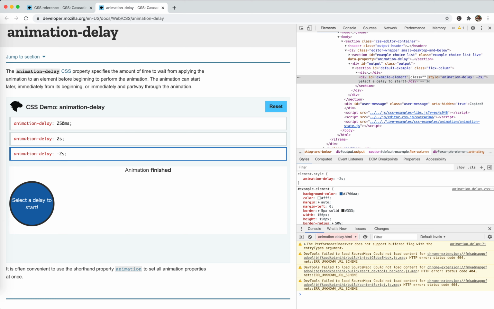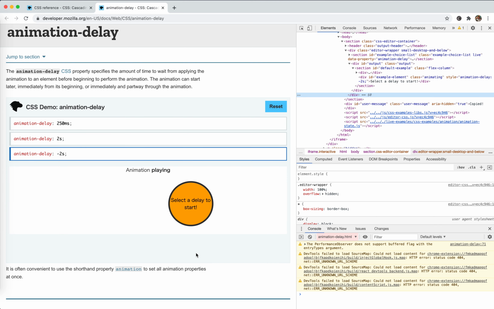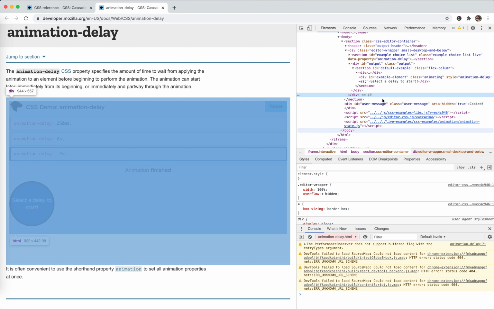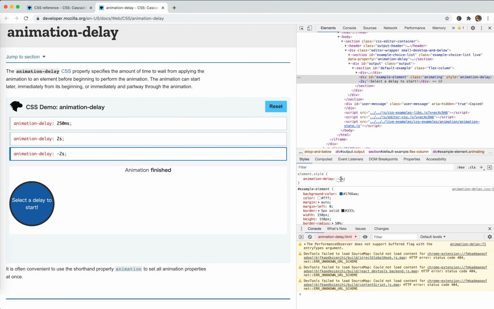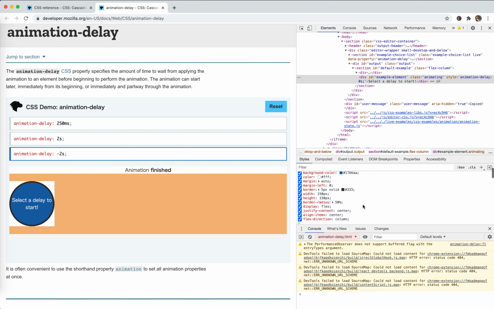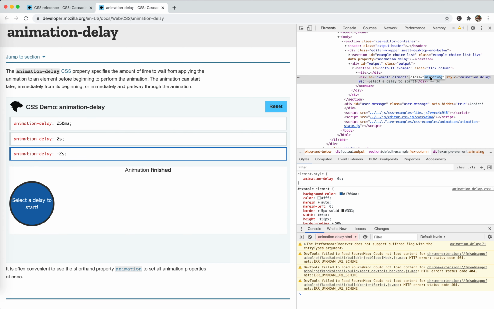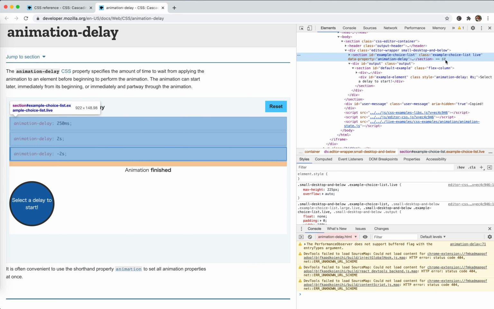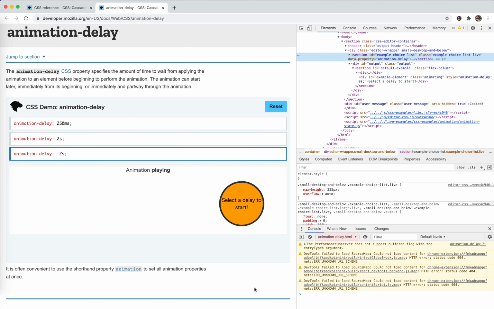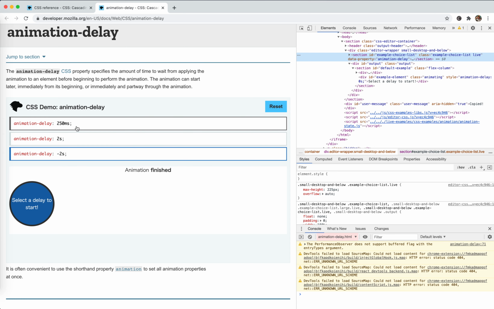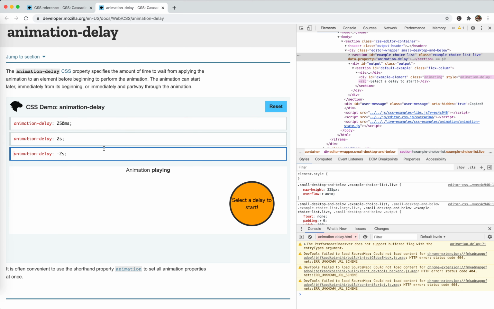Okay, animating. We remove the class. Okay, add it. It's going to be animating. We have the delay. Let's set it to 0. This is the default, right? Non-delay. Okay, let's remove the class. Add it. It's kind of laggy because of the console, but you know what I mean. Okay, this is the default.